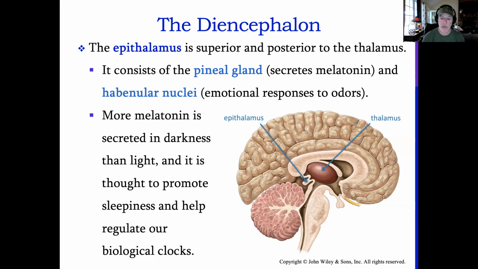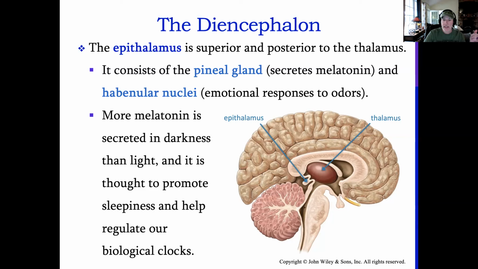When the sun starts to go down, our body is going to start to produce more melatonin. Photoreceptors in our eyes send a signal to that superior colliculus that I mentioned just a minute ago, which is right here. That superior colliculus is going to interpret that visual data. And when it determines that, hey, it's a little bit dark outside, it is going to send a signal to the pineal gland and say, hey, pineal gland, do your job, release melatonin, make Dr. B tired so he can get some rest while it's dark outside.